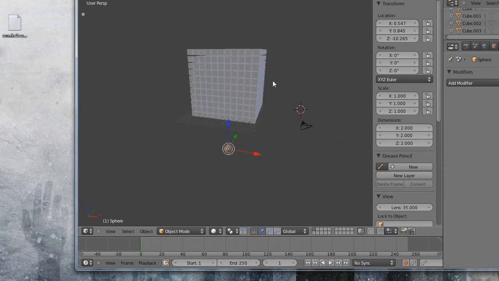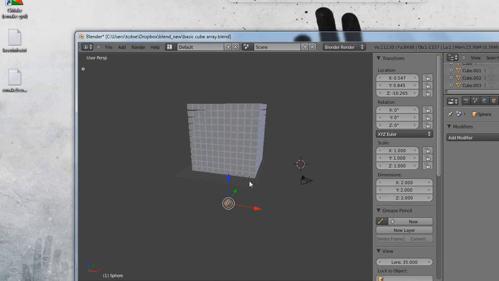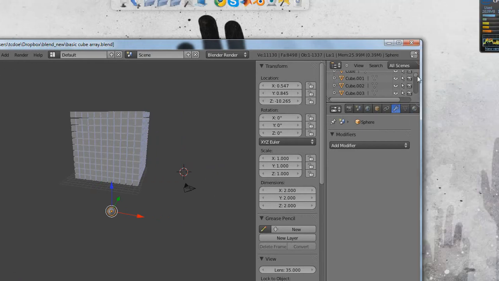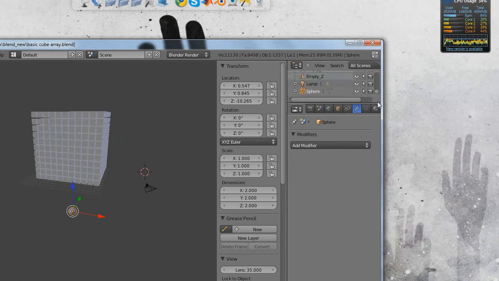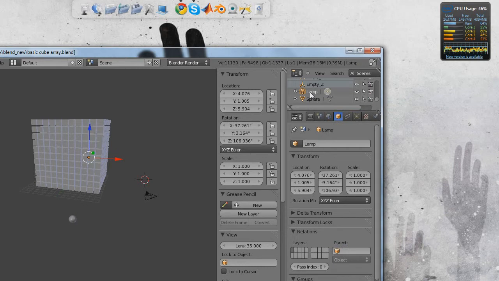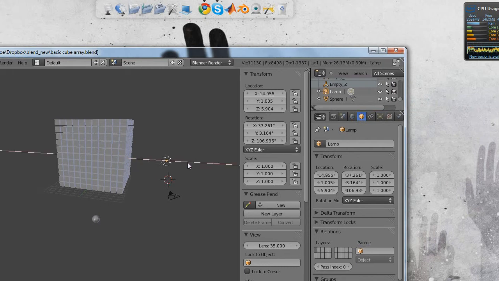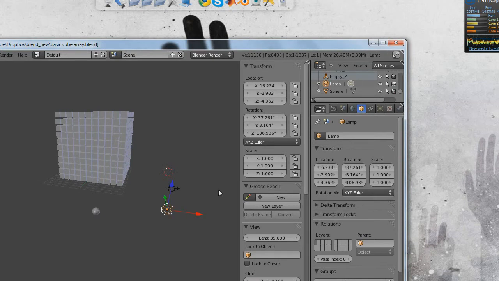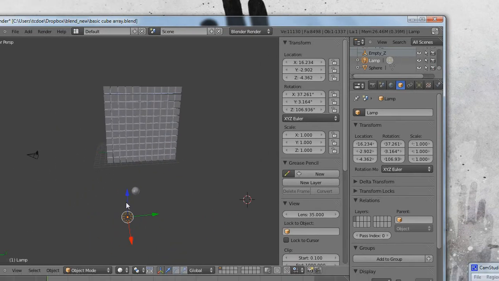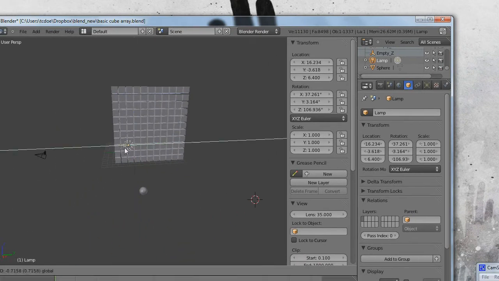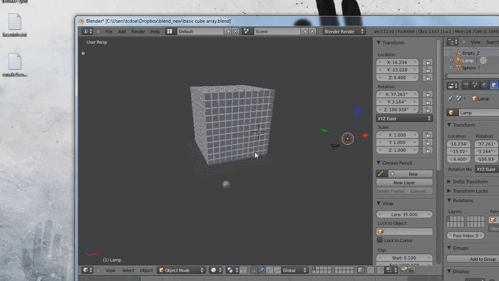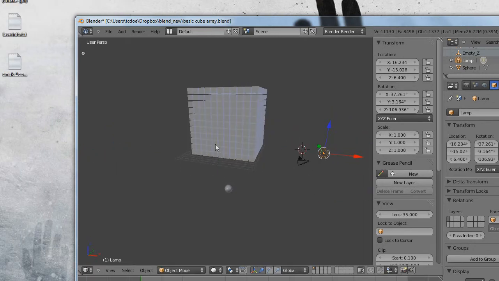And here's a detail. We have to move the light outside. Let's go down to the lamp and move it out so that it's near the camera. It's a good place to start.